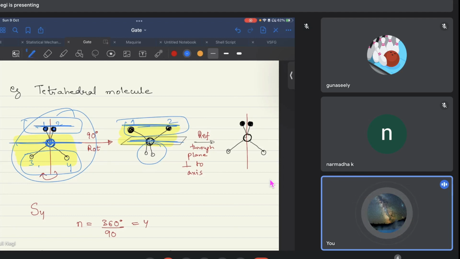So when you are able to observe the rotation, and when you are able to distinguish that earlier, when I took the break, it was not like this. When I came back, the configuration is disturbed. My 1 and 2 were outside the paper plane, now they are on the paper plane. So that is why this configuration is actually different. So hence this rotation that I have done, the 90-degree rotation, is actually not the symmetry operation.